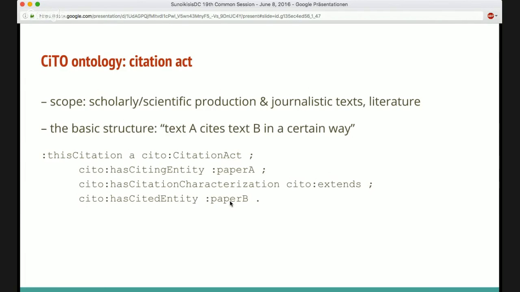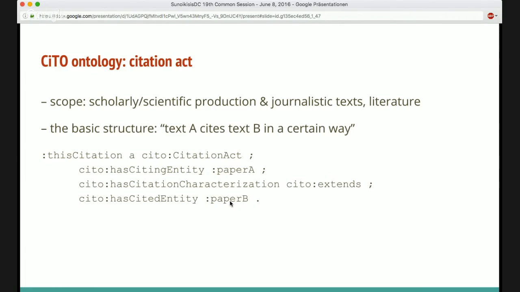Text A cites text B in a certain way, and I give you here the formal presentation. First of all, we have to declare that it is a Citation Act in the CITO namespace, and then we define the citing entity, which is in our case paper A. The last line defines the cited entity, which is in our case paper B, and the middle line defines the type of relationship.